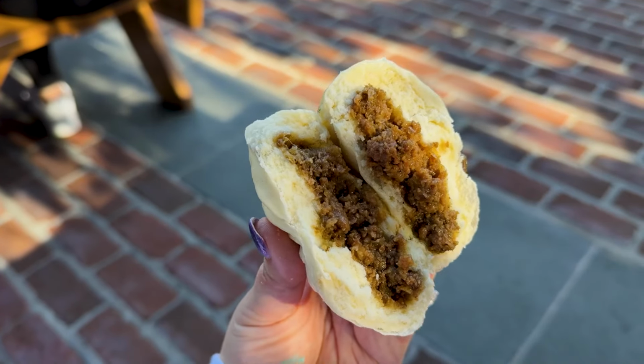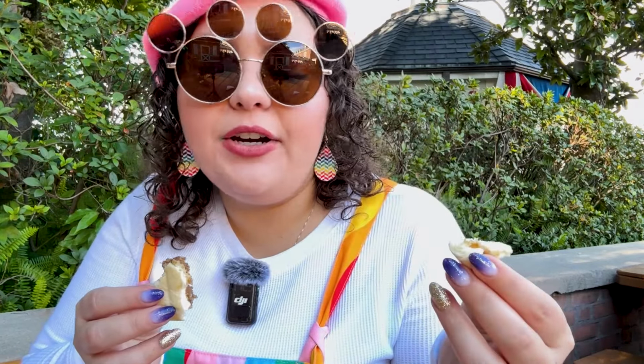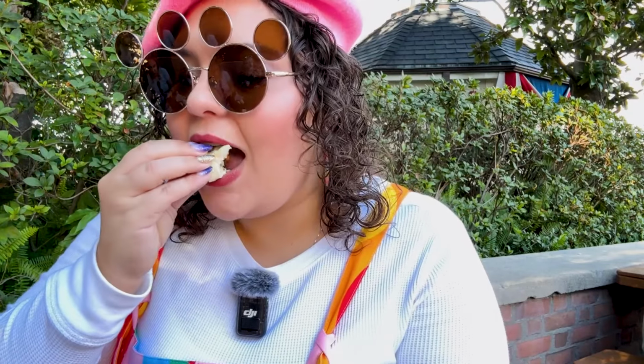Now let's try out this bun. Here's the inside. Let's give it a try. Wow, that's good. That is a very flavorful bun right there. Natural smoky and saltiness to it. Very tender, really good. Let me try it with this sauce. Not that they really gave you much. It adds a little, but because there's such a little sauce, I'm not really sure. I don't want to give it a fair review because honestly it's just not enough, but maybe this other sauce. Oh, it's like that mustard. Oh, that's so good. I wish they gave more sauce because I feel like it would be really good, but honestly the meat stands on its own. This is a very good bun, and I'm pretty happy with the Japan booth this year.